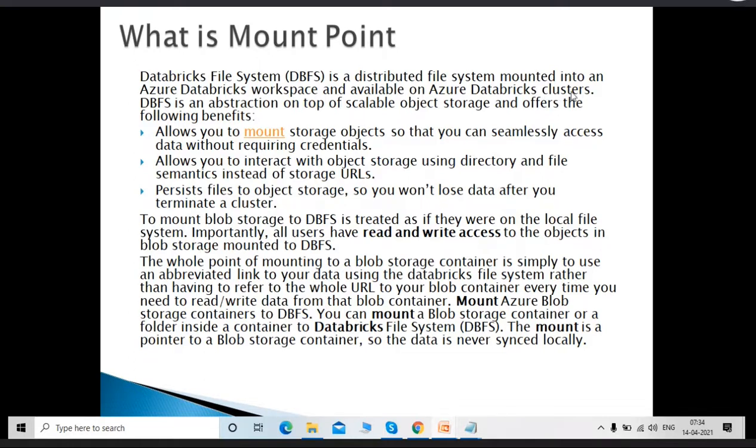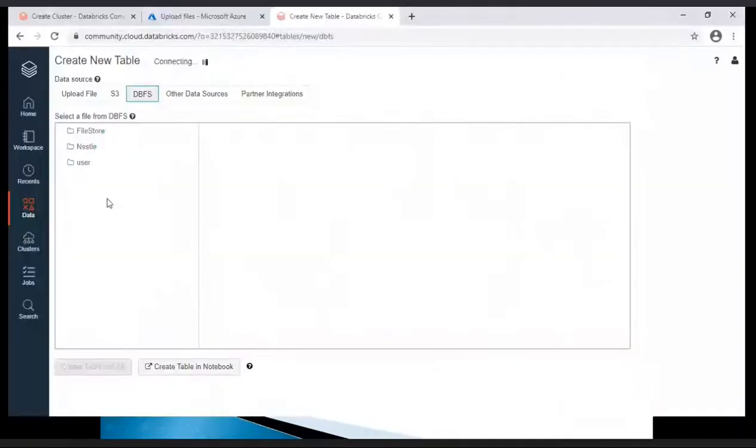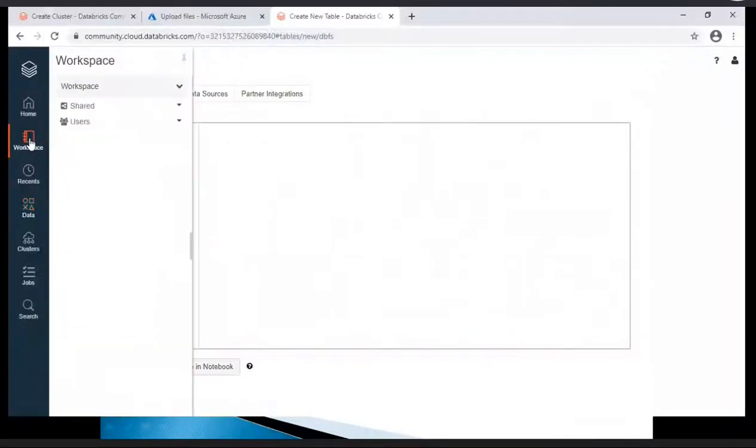If the cluster is available, fine, but each and every time you have to register your environment details inside the cluster. If your cluster shuts down, you will lose that access, and again you have to re-execute your access details. Every time you should register your environment details in the cluster. But if you set up a mount point, that's a one-time activity at workspace level. You're creating the mount point for the entire workspace, so each and every time there is no need to call out your mount point execution steps.